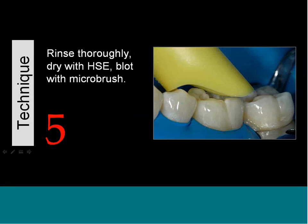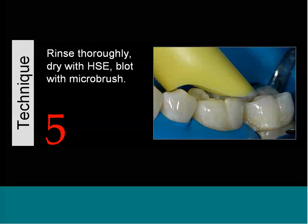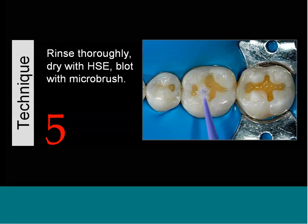So here's a little tip for the clinicians. One of the best ways to make sure you have the right amount of wetness, or water, or dampness, whatever you want to call it, for total etch, is simply to take the high-speed evac, have your assistant put it over the preparations, and suction for just a quick second, getting out as much water as she can, and not blow these dry or air dry them or over dry them, because that's one of the causes of sensitivity: not having these preparations have the proper amount of moisture. If you have excess water left, you can blot it out with a microbrush, cotton pellets, foam pellets, whatever you like.